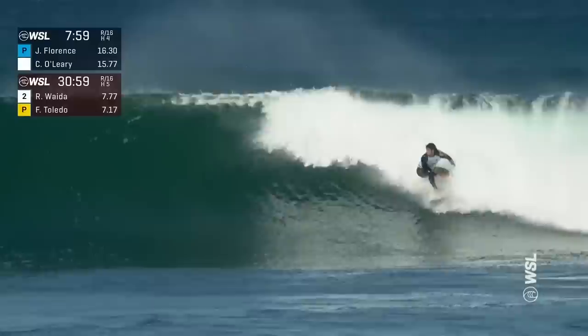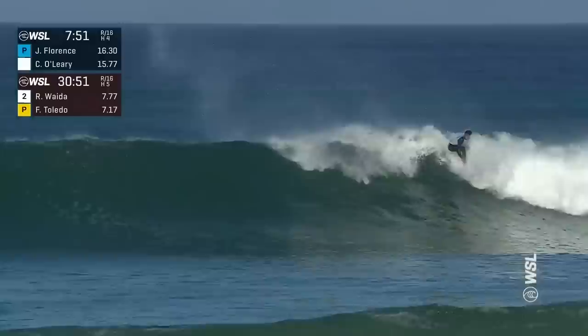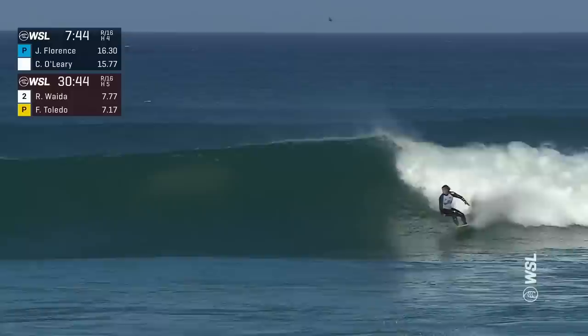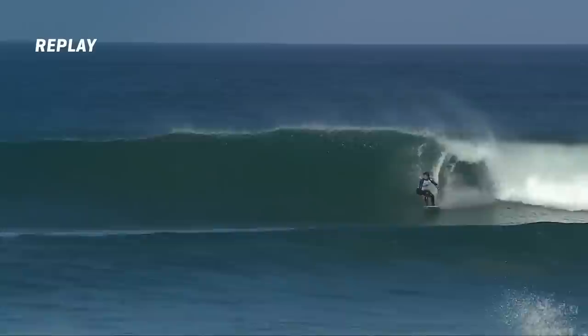Connor stalled the takeoff to set up that big backhand blast. Understand speed control. Lays it down again. Bit of a fire hose off the tail of his board as he goes up through the lip. Slopey section now to a critical section, and he'll shut it down, O'Leary. He's been making great decisions all day. She's enjoying every moment of this. Love the timing set up here.